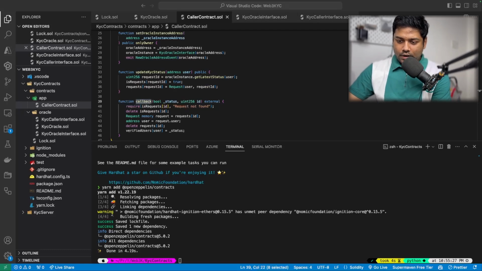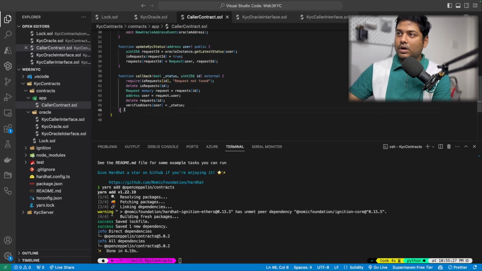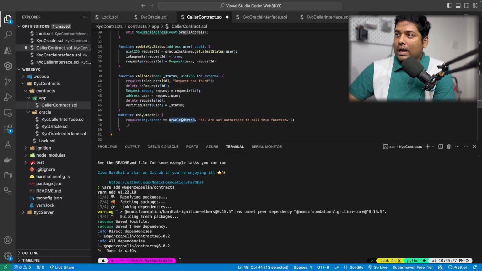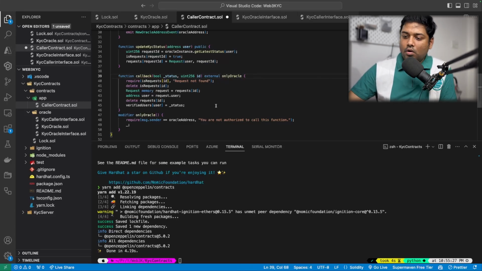I'll just copy this modifier code. We will call it only Oracle, and it will require the message sender to be an Oracle address. Otherwise, you are not authorized to call this function. Once this is a modifier, we can place it in front of this function, and then only the Oracle will be able to call this function. Okay.